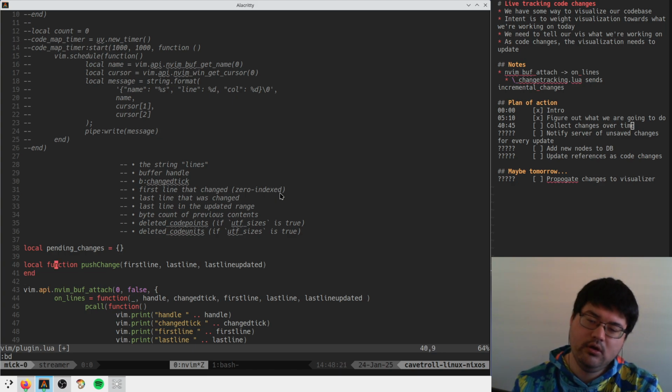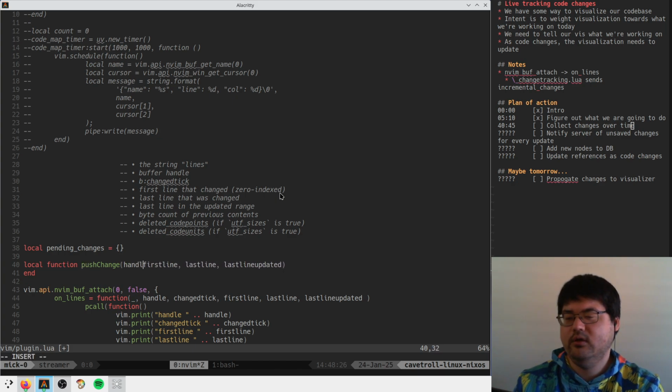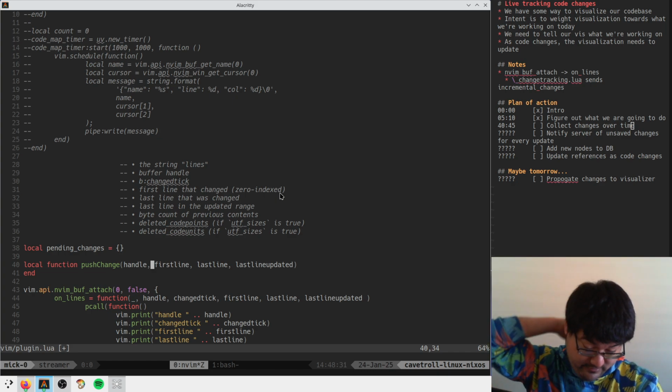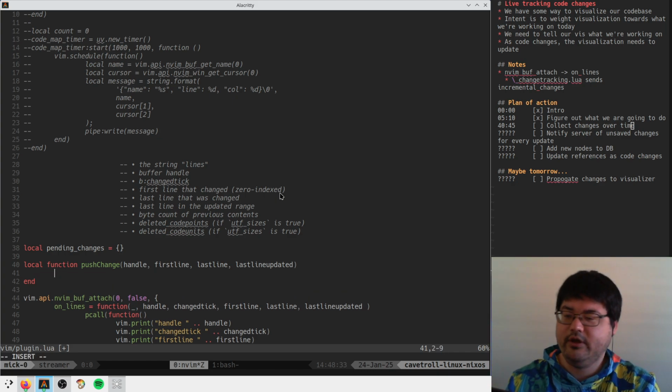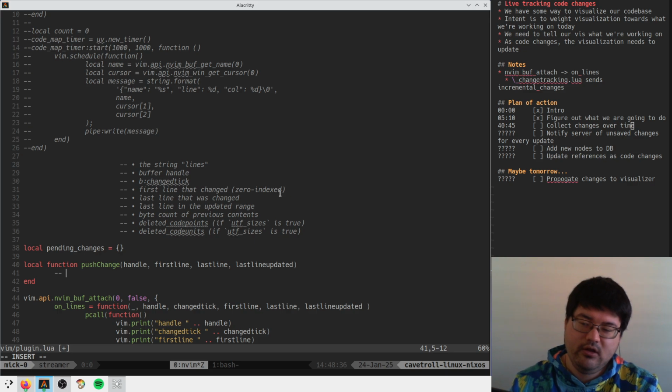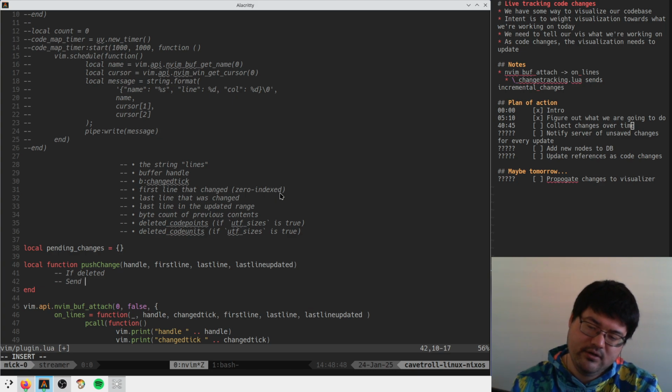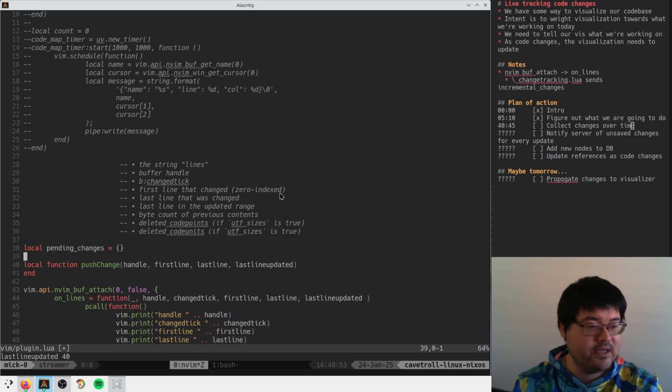So we probably want the buffer here as well. And presumably we're going to say, what's the sequence of actions here? If deleted, we're going to have to send, I guess we need to figure out what our network message is first, right?